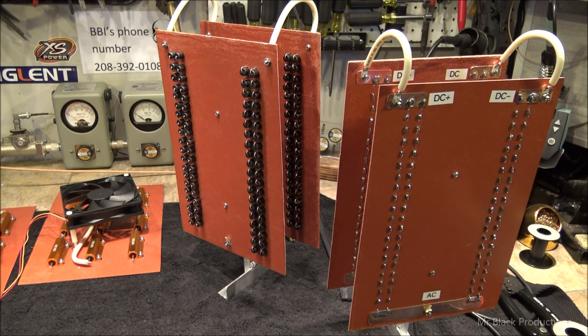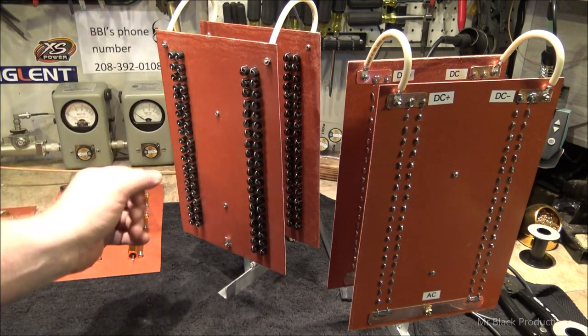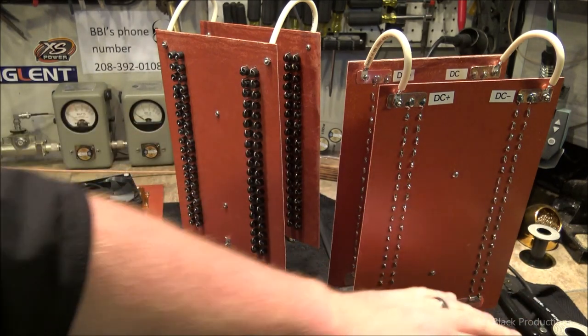So yes, my skills aren't in top shape, but I've got no undercut welds, and everything is pretty clean. So I'm pretty sure these will last forever, along with the main plate for the amp deck. Pretty sure that will put up with about any amount of punishment that the future owners of these boxes will ever be able to put the thing through. So, built it all out of aluminum angle. Everything is spaced 3 inches apart. Here there is a 6-inch gap, and here is a 6-inch gap as well.